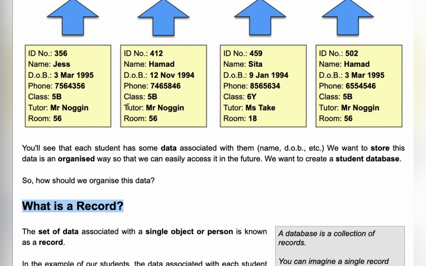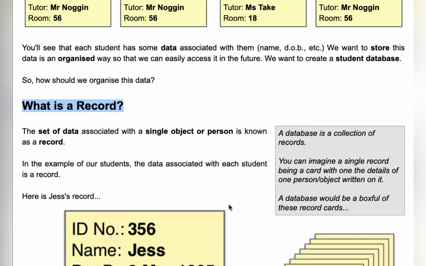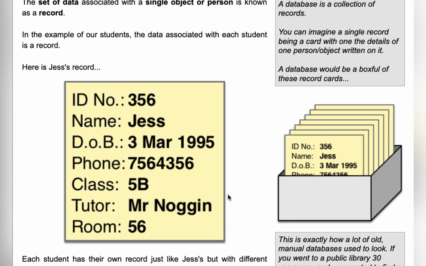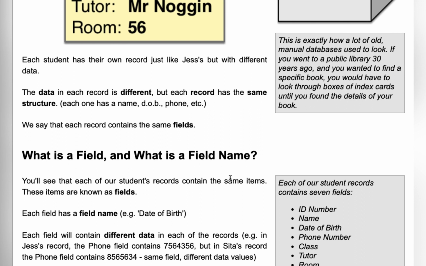So the structure is the same, but the data filled into it is different because you're filling it in for different students. That's the point we're trying to make: the structure is all the same, but the data for each student is different.